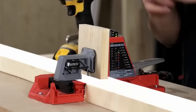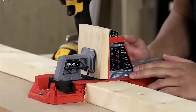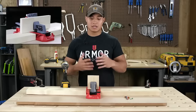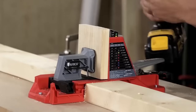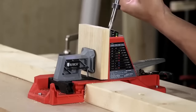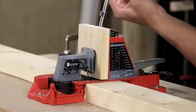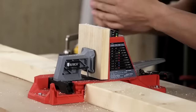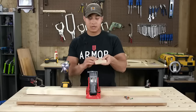Now before we drill, I wanted to mention that the jig platform is set to the height of your standard 2x4, so there's no need to buy any additional wings or extensions. Now let's go ahead and drill this demonstration piece. There you go, perfect pocket holes.